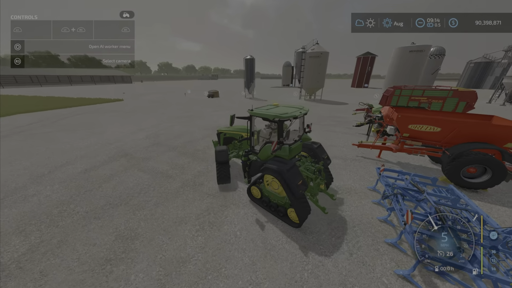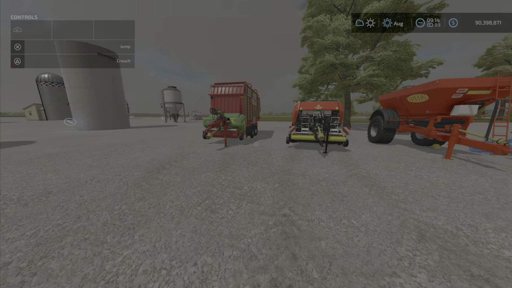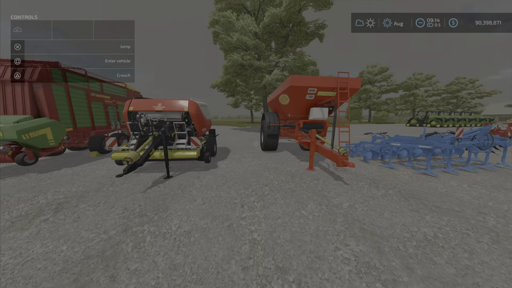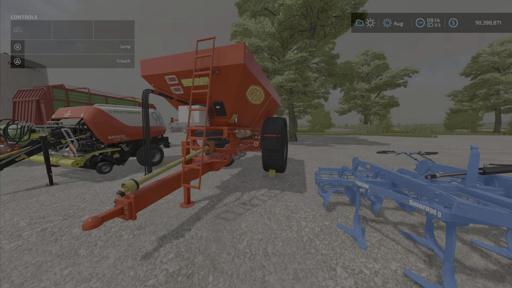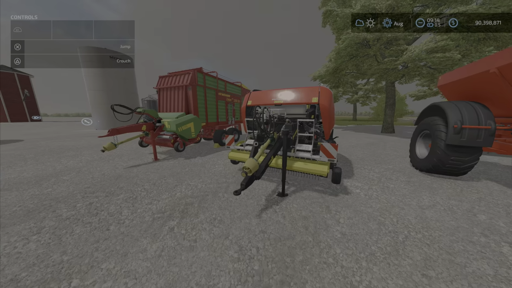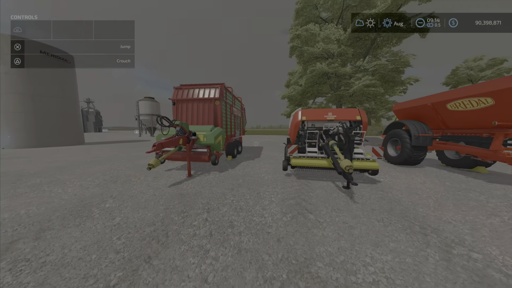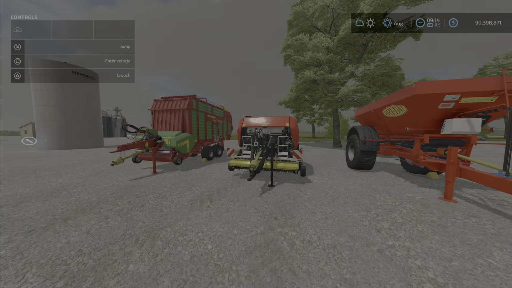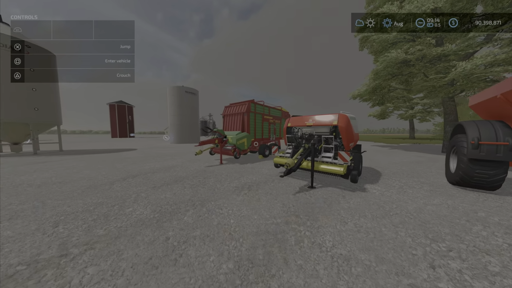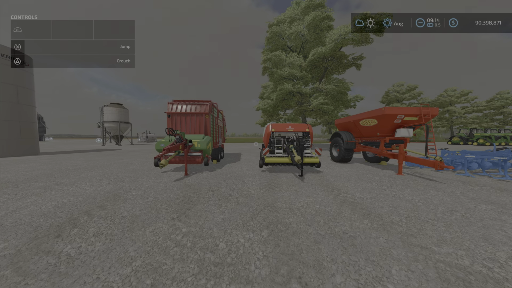Now, aside from that, these are some of the items that will not work either. Fertilizer spreaders of any kind, balers of any kind, forage wagons of any kind. None of these will fast farm in any way, shape, or form. Neither will the liquid sprayers. None of the sprayers will either.